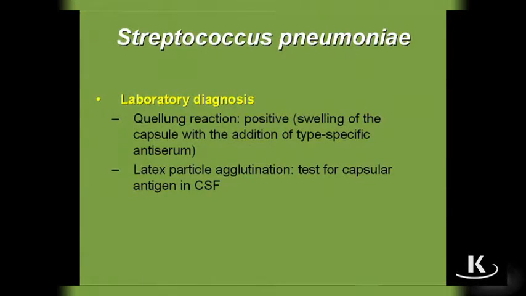Now, diagnosis. This one cracks me up. Quellung reaction. Quellung reaction is not specific for strep pneumo, but more an organism that has a capsule. Well, they'll add antibodies specific for the capsule, and you'll get swelling of the capsule. Now, do we use that much anymore? No. But when you got Grandma writing the questions for the USMLE, she's going to remember the Quellung reaction. And that's all she's going to remember.